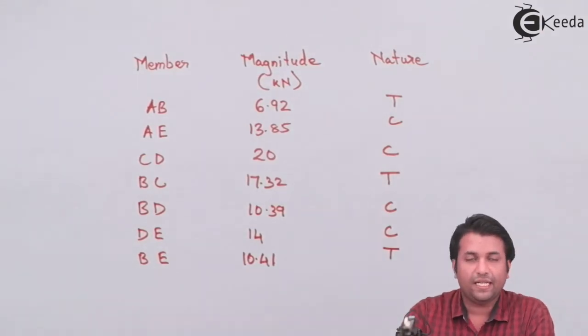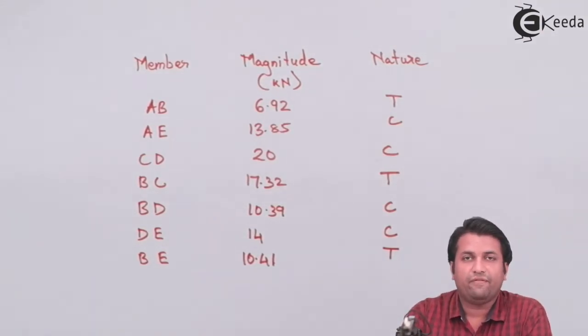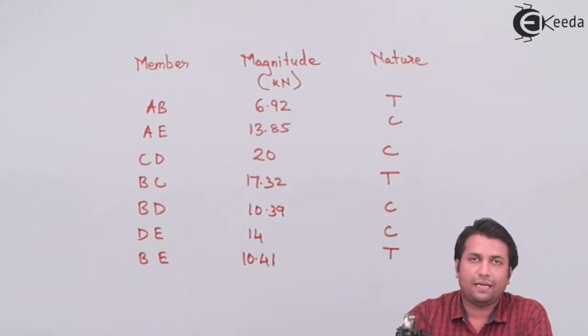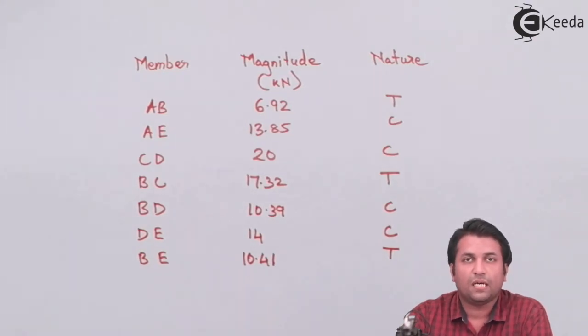Okay, so you have seen how to solve any given truss example by using the method of joints. In this example, we did not get a single case wherein we can apply a special case. Now, this is how we can go and solve any other example in trusses, that is by using the method of joints.